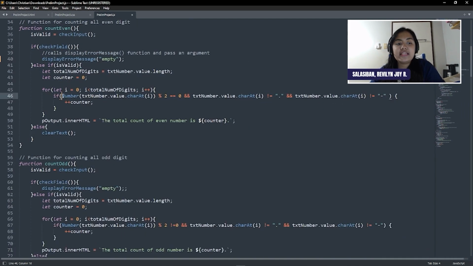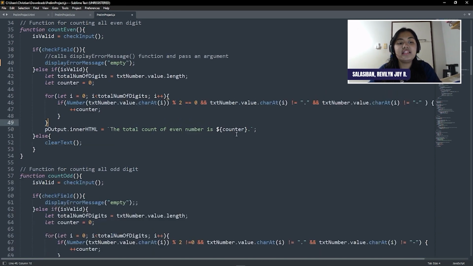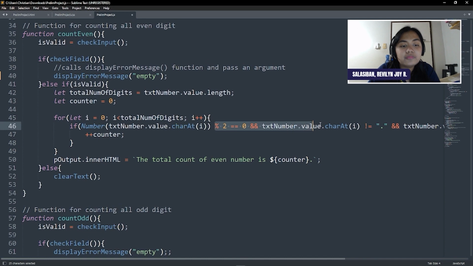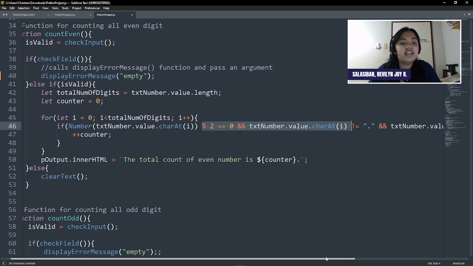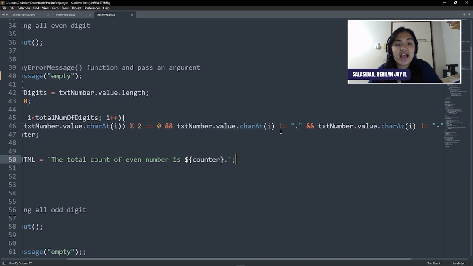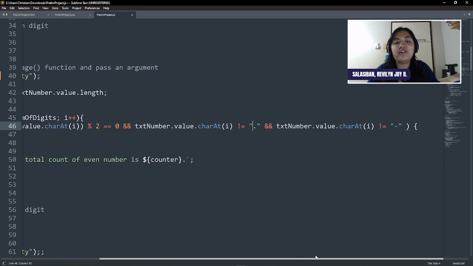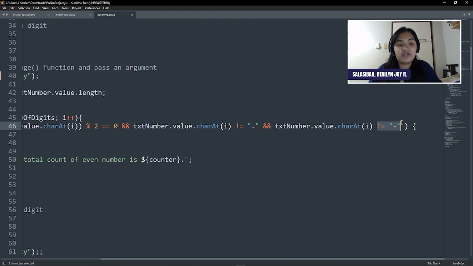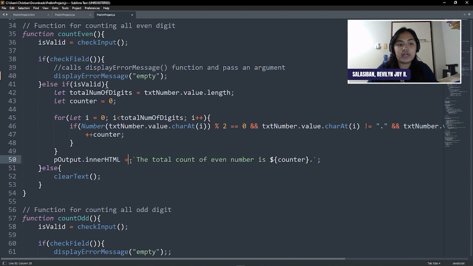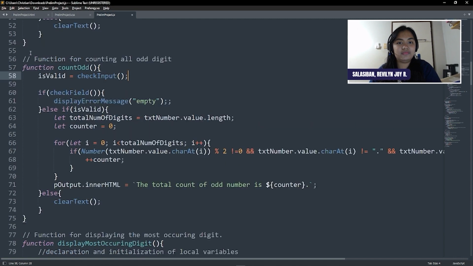Open parenthesis, Number, open parenthesis, txtNumber.value.charAt, open parenthesis I, close parenthesis, modulo 2 equal 0, close parenthesis. Then the digit is an even number. If the statement is true, then the counter will increment.